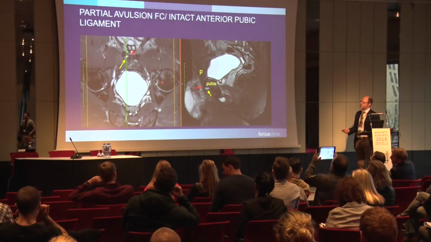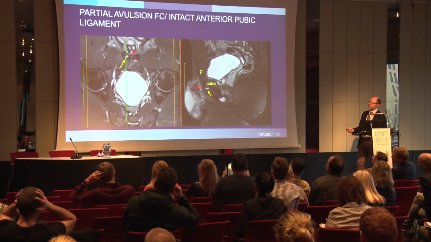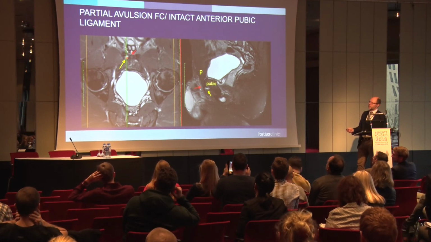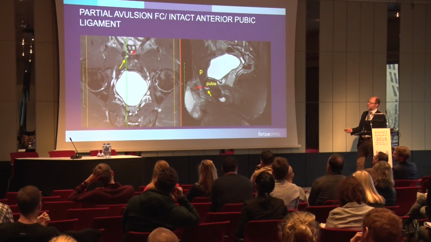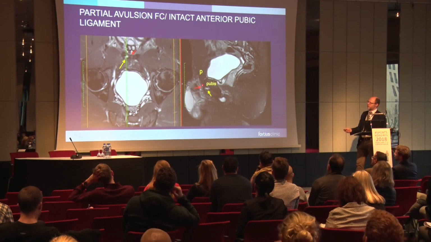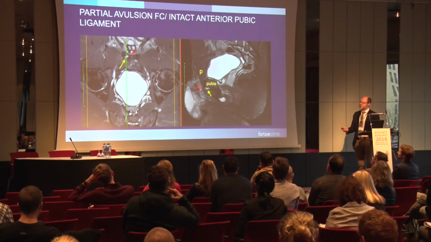And this is the MRI image. So the red area, with the red arrow, you can see the intact anterior pubic ligament. You see the increased signal under the fibrocartilage, indicating a partial avulsion. And here on the sagittals, you see that at the tip of your pubis, your anterior pubic ligament is still intact. Pyramidalis has no edema, so it doesn't look injured.